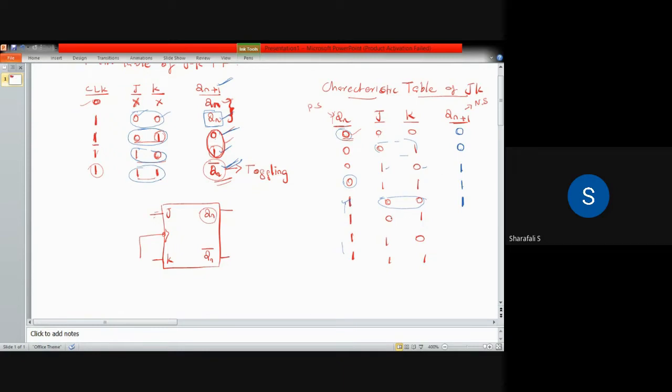And next state, 0, 1: J equal to 0, K equal to 1, so the output is 0. And for 1, 0, we are having output equal to 1. And for 1, 1, we have the toggling state. As you can see here, we have to consider Qn bar, and now our Qn is equal to 1, so Qn bar is 0. So this is the characteristic table of the JK flip-flop.